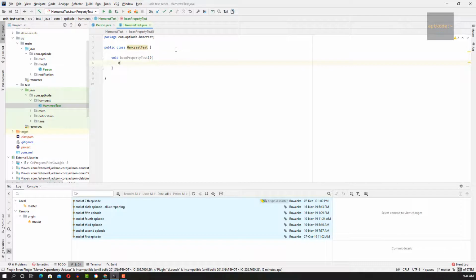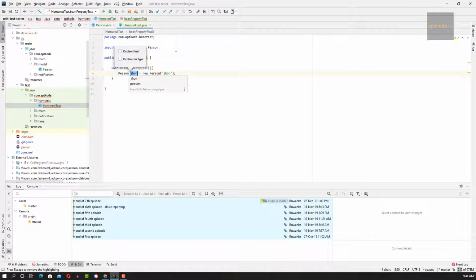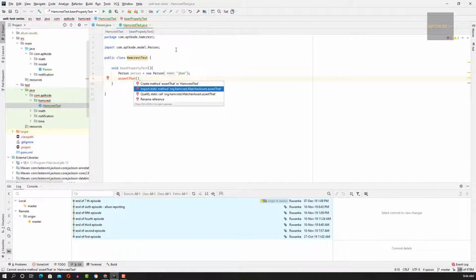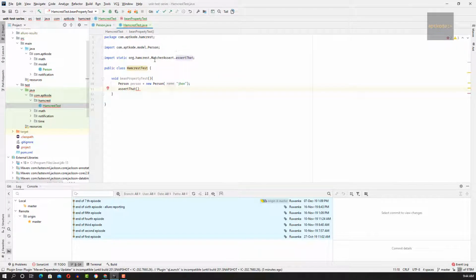Okay, I'm going to create a new person, and his name is John. Okay, so we have a John person, but I'm going to rename it as person. Then I'm going to use the assertThat method. This is coming from MatcherAssert.assertThat.